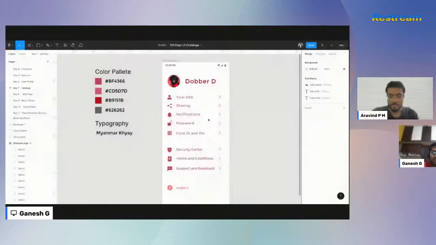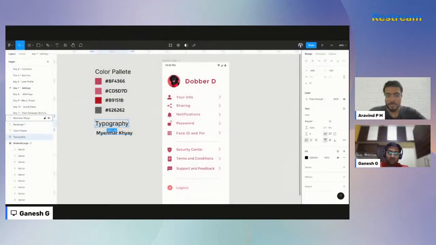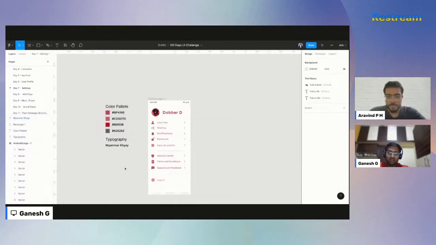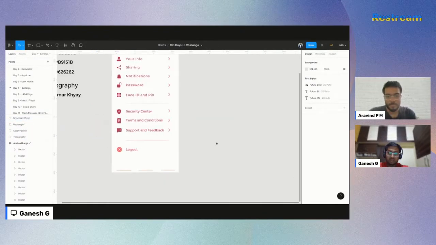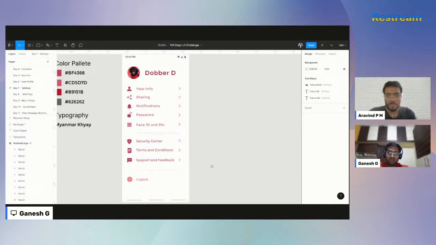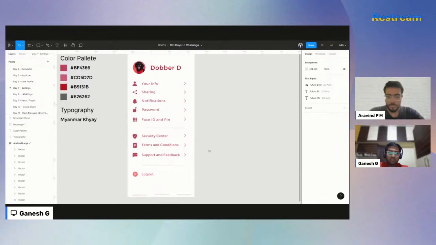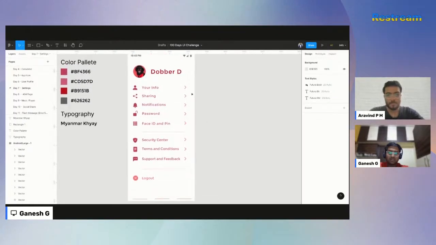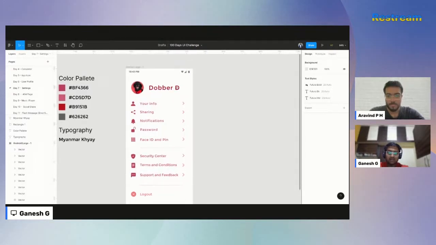So guys, here you can see my daily UI for day 7. Right? So here, as you may see, it's a very simple color scheme. I think this is something that comes in Apple design, I guess. I was inspired by one of the designs which was very, very simple. So that's the reason I went with this. I've used very minimal colors. I've used the same color. I've changed the coloring. I've made it lighter, darker. That's the only thing I've done. But the main reason I went with this design was I wanted to be white and have contrast.